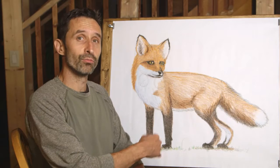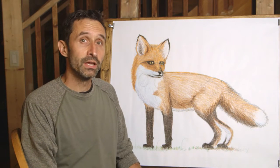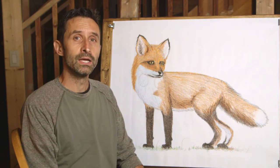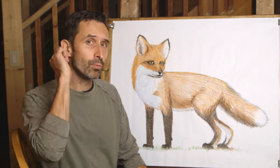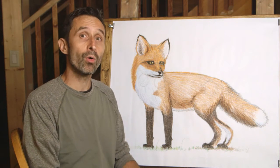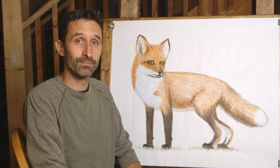Today we're going to be drawing the red fox. We're also going to be learning about these amazing creatures, how they live and hunt. For example, do you know what a foxtrot is and how the red fox uses it to hunt its prey? Do you know how far away a mouse can be, where the fox can still hear it? Well, if you're interested in the answers to any of those questions, or if you'd like to draw along with me today, stick around while we draw from nature.